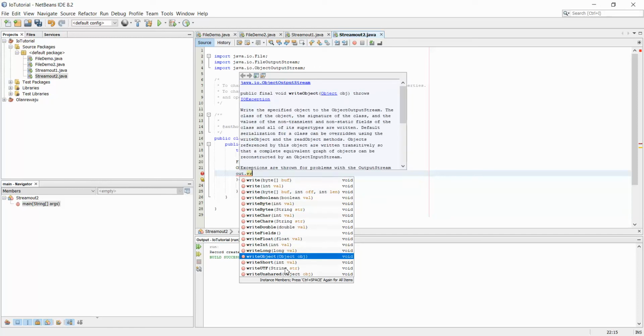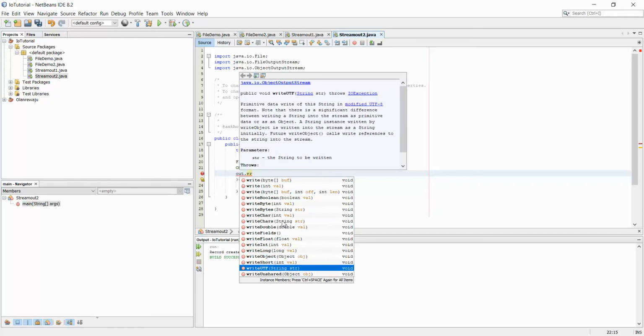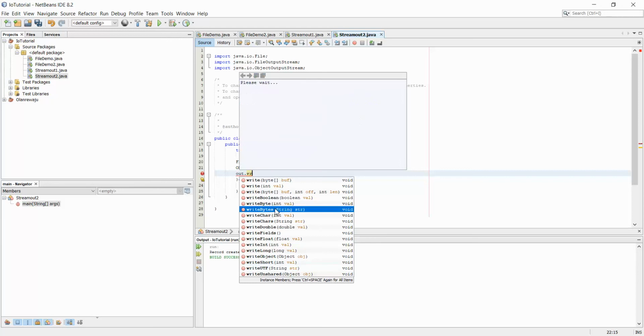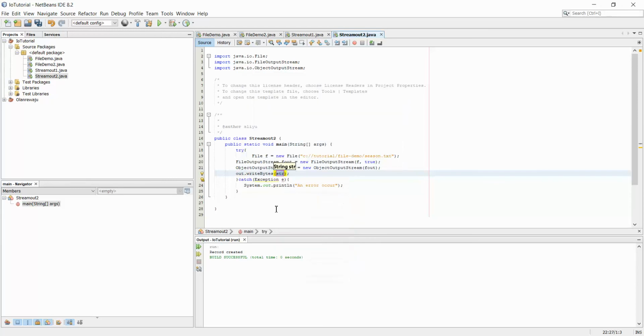You take write UTF. So if I say write, I can write: welcome to stream programming. Look at this backslash n. It means that it should go to the next line.